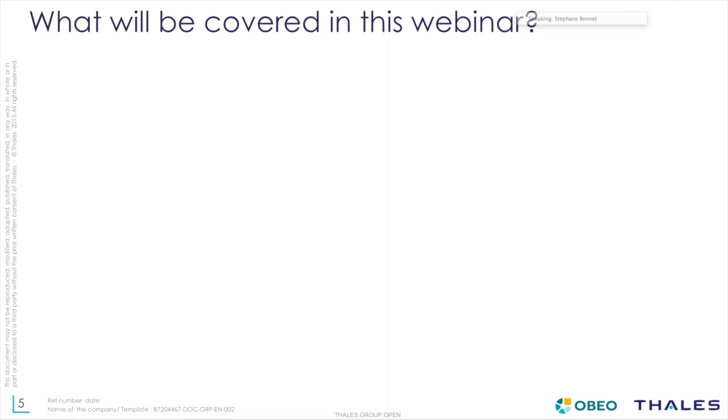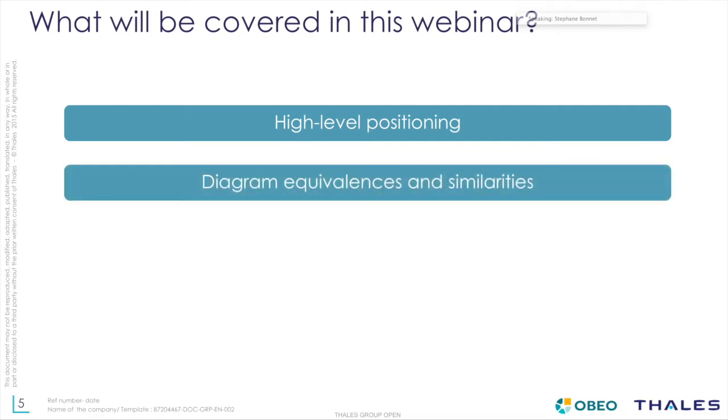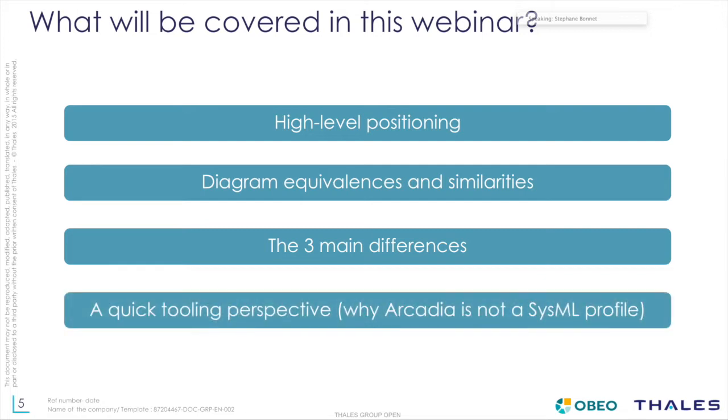So what will be covered in this webinar? The first thing is a high-level positioning of SysML on one side and Arcadia Capella on the other side. I will talk about the diagram equivalences and similarities. I will focus on what we think are the three main differences between the two approaches. And at the end of the webinar, I will give a quick tooling perspective, explaining why the Arcadia method is not a SysML profile.